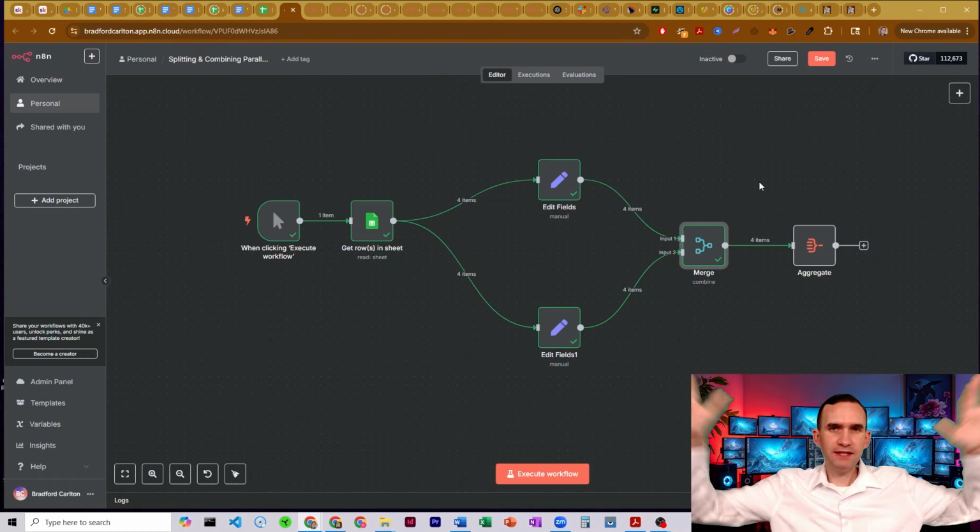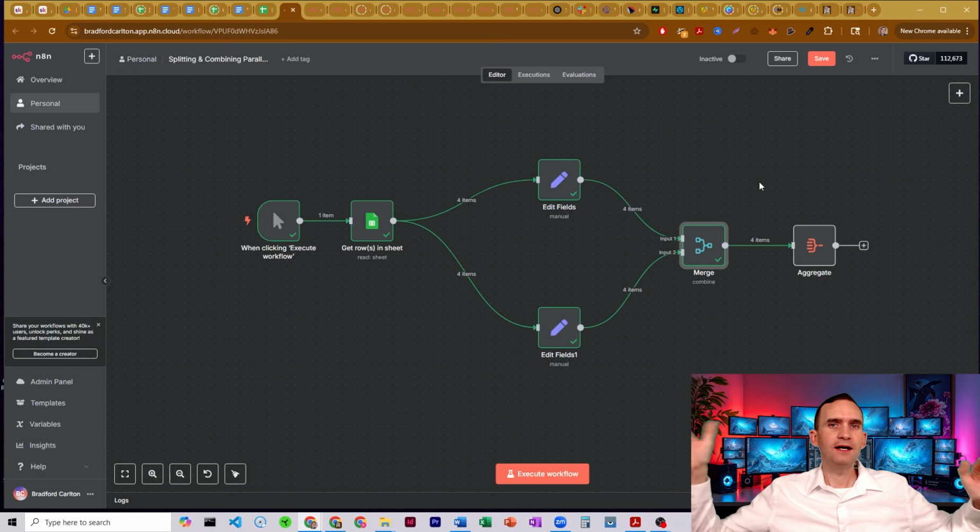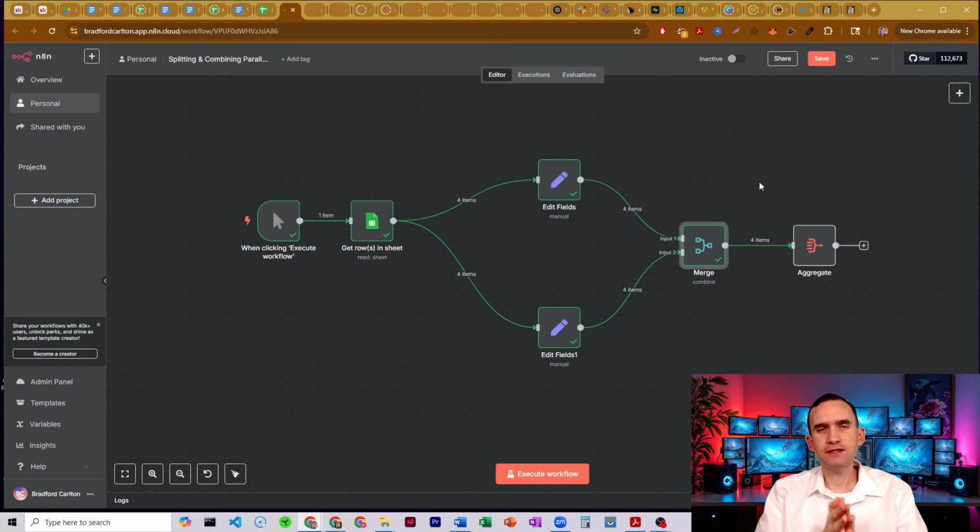Just understand when you're splitting data apart in this way, to be able to bring it together, you have to match it on a field that has the same data in it, or you're going to have to append it together to be able to then pass forward either as separate items or to aggregate it together as a single item, to be able to pass through into the rest of your workflow, to go through whatever other process you want.